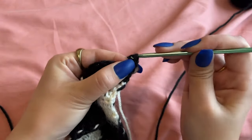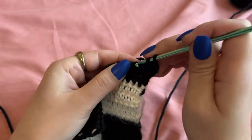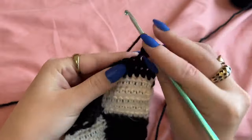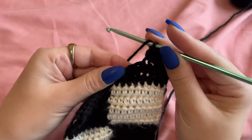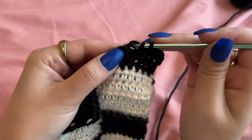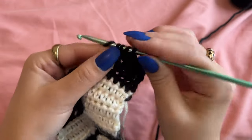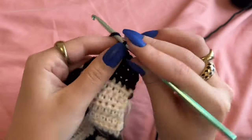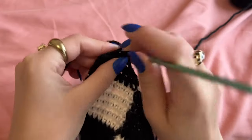And you're going to repeat this until you have completed 4 half double crochet. And once you've done that, you should have 3 stitches left in the row, as you can see here. And we are going to half double crochet stitches 5 and 6 together, and basically just not touch the last stitch from the previous row. Chain once, turn your work, half double crochet into the second stitch, not the first, and just repeat this over and over again.